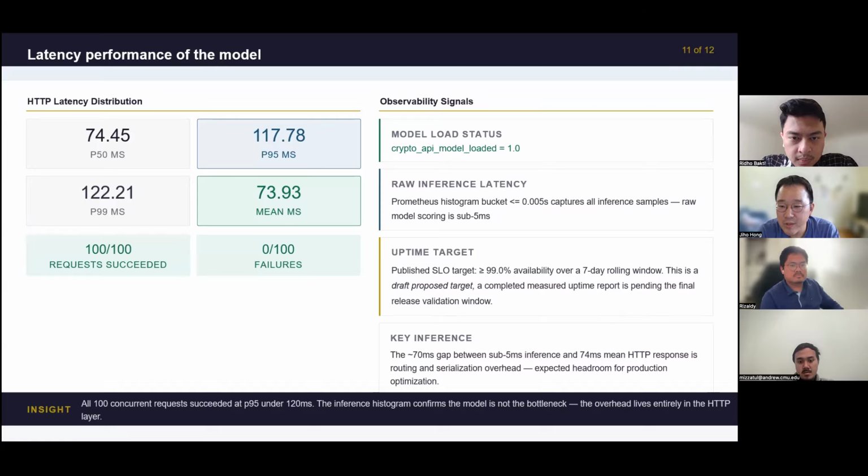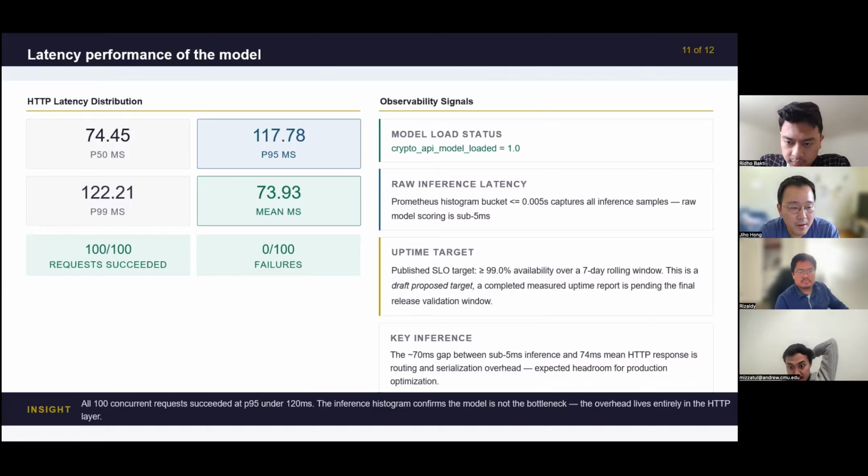The Prometheus histogram tells us that raw inference consistently stays within the sub-5-millisecond bucket, so the 50 millisecond mean HTTP response is almost entirely routing and serialization overhead. The model itself is not the bottleneck. Regarding uptime, our published SLO target is 99% availability over a 7-day rolling window.